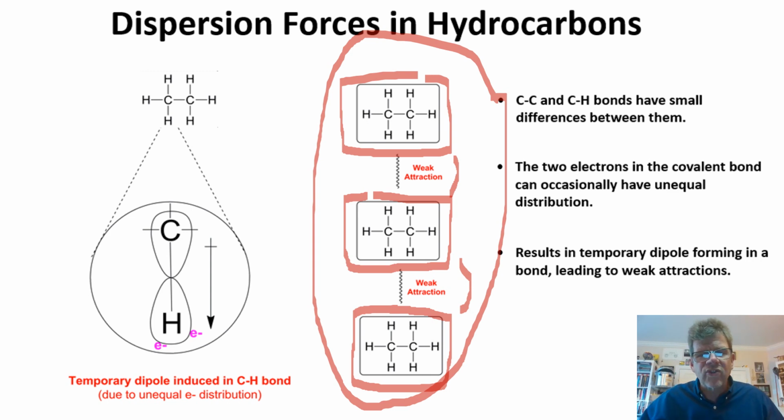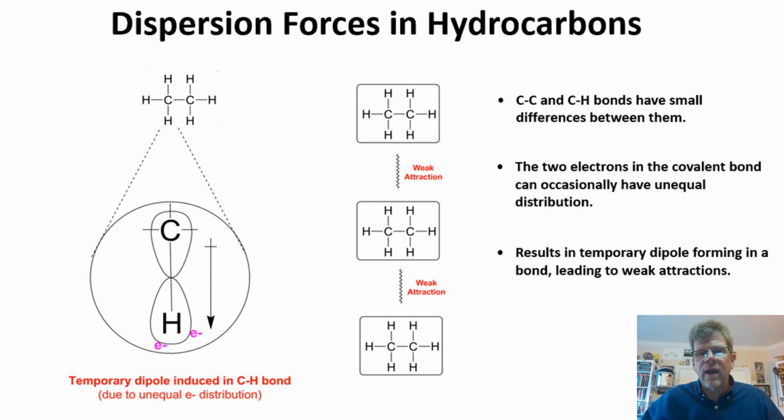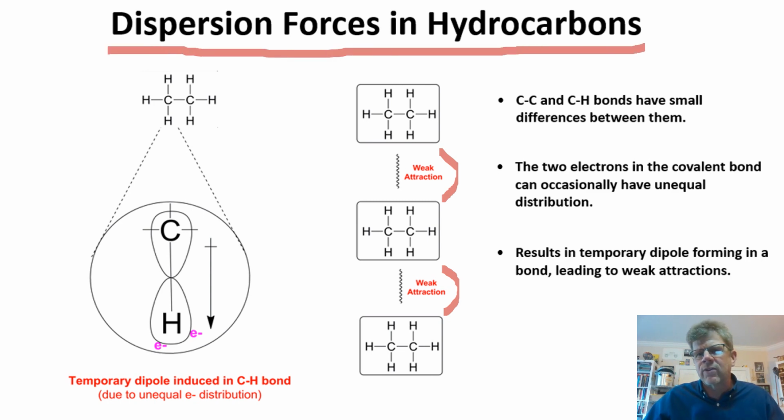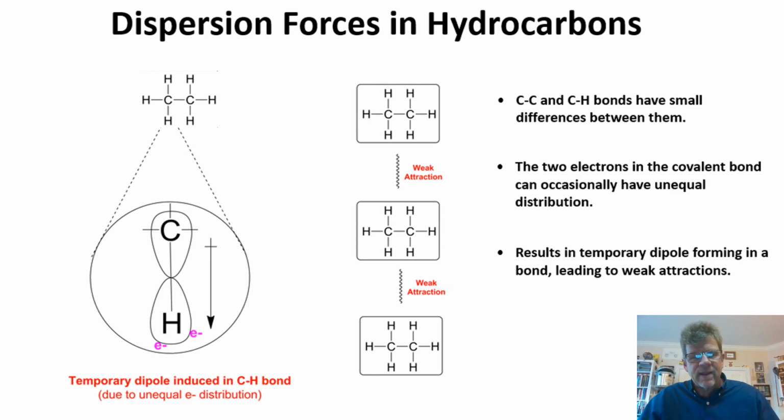So this weak attraction, which we see here, is averaged out throughout the sample of this hydrocarbon, resulting in always a few of the hydrocarbon molecules having those weak attractions. There's always a few of them in there. Globally, what that means in this sample of our hydrocarbon is there's always a very weak force induced within them. So this turns out to be considered dispersion forces. They're very weak because there's very few of them happening at any given time.